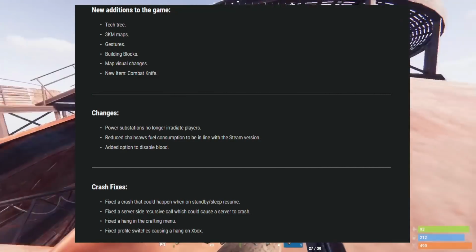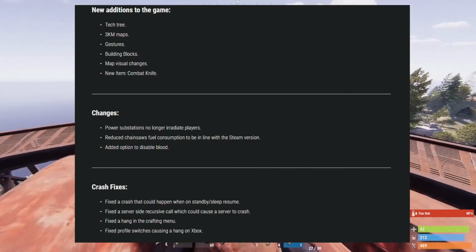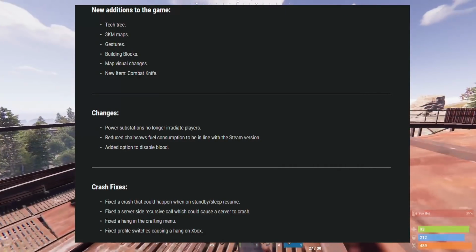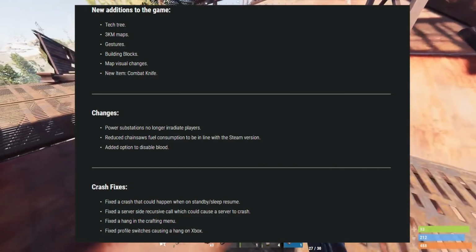Changes: power substations no longer irradiate players. This is good. Reduced chainsaw fuel consumption to be in line with the Steam version. Again, good. Added option to disable blood. For those of you wondering if this game is acceptable for a minor or someone under the age of 13 to play, it's just the casual racism now, not the blood, that's holding you back.